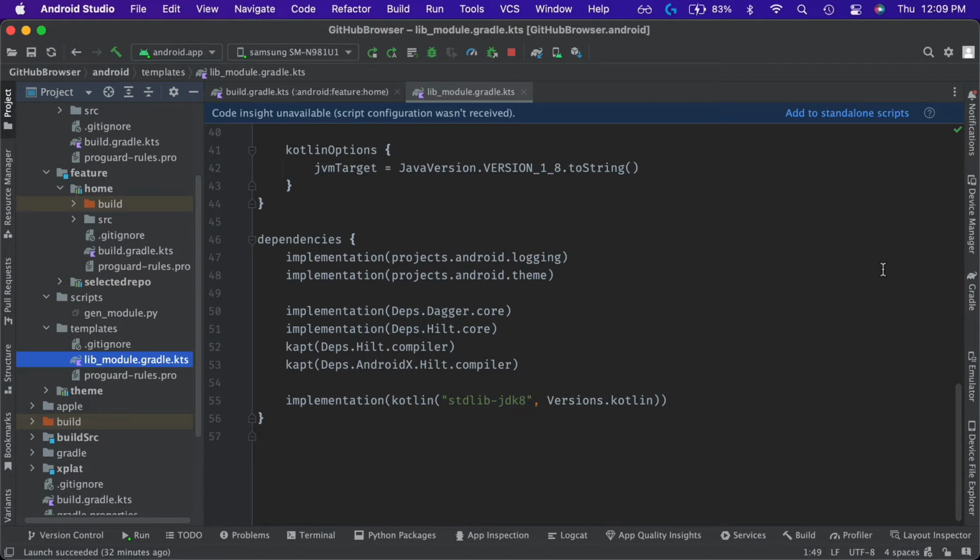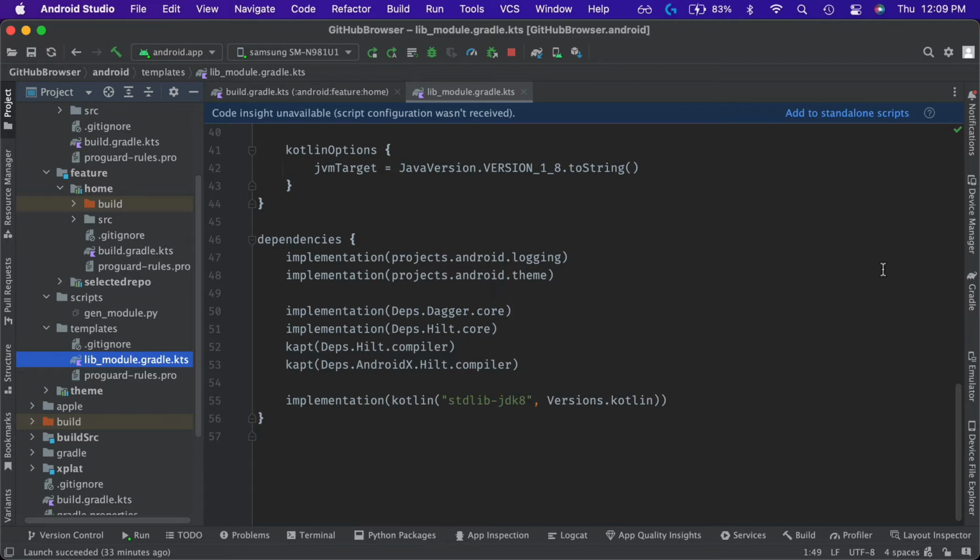Then in the dependencies section, I have the most common dependencies that I'll use. Here I lean towards requiring the removal of unneeded dependencies after creation rather than adding more script arguments to make the generation ultra granular. This is a balance you'll have to strike for yourself. I personally find removing lines here and there to be low enough friction, especially when compared to needing to add lines. For example, not all of my library modules require Dagger, so I can just remove these.